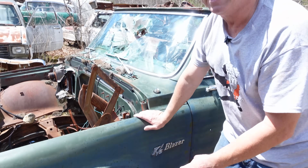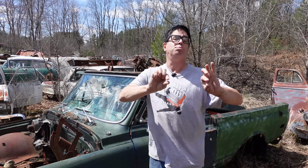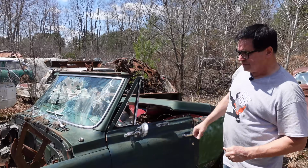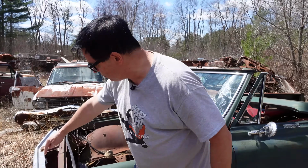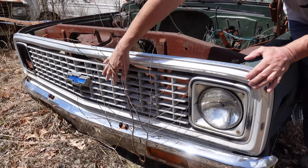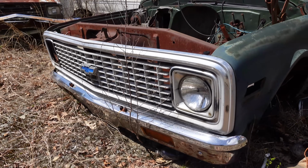Something that was unique to the Blazer, which was first seen in the 1962 Chevy Nova, was the monoplate leaf spring, just one leaf. And that was standard on Blazer, but again, we'll get back to why this one has more than one leaf in a couple of seconds. Now this one is a 1971 or 72. We know that because the grille has the egg crate pattern. 68, 69, 70 would have had a wide horizontal motif in the middle, but 71, 72, the egg crate stuff going on right there.